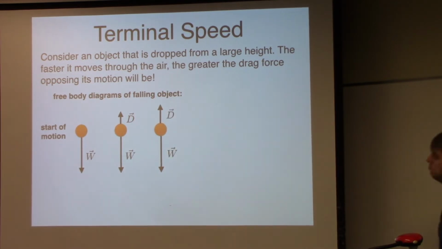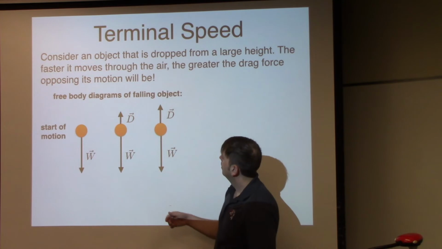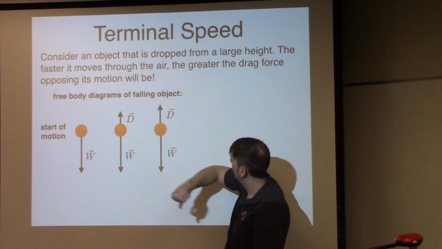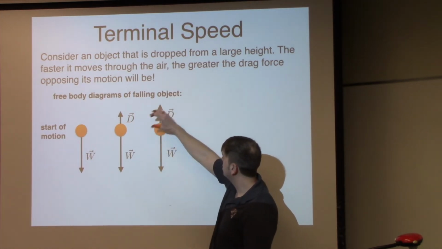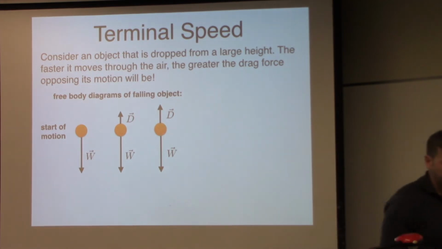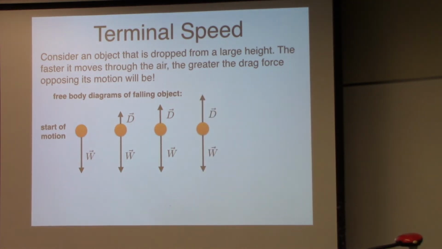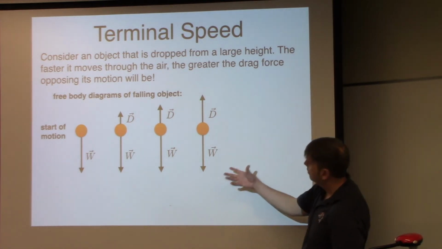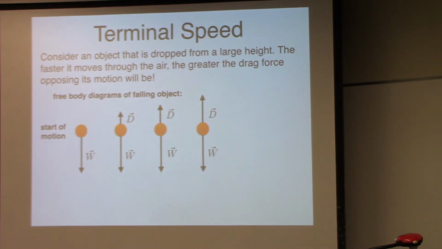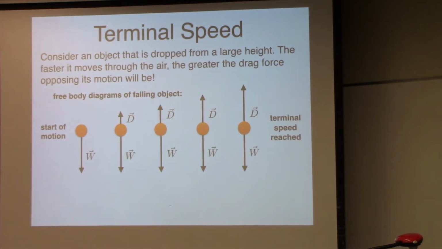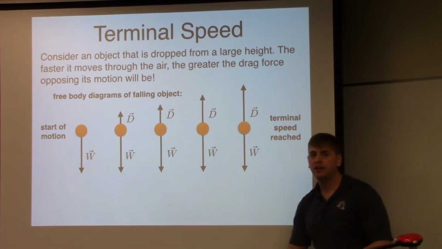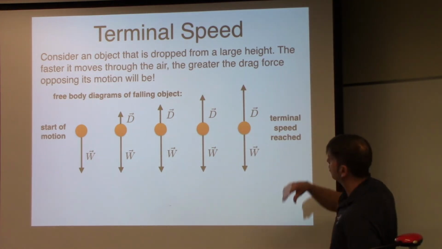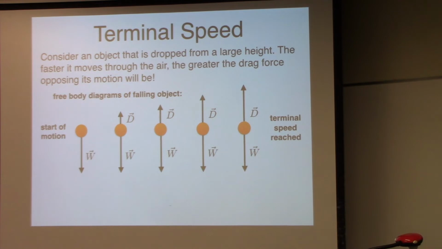And then if we let this object fall for some more time, okay, it's going to be accelerating down, so it's going to be moving faster in the next moment, so it's going to have even more of a drag force. It's going to increase as our speed increases. And hopefully you see the pattern. The drag force keeps getting bigger as the object moves faster and faster, but the weight always stays the same. It's just the force of gravity. That's not changing. So at some point, the drag force and the weight are going to be exactly the same in terms of magnitude. Okay? And that's when we reach something called a terminal speed. When the drag force and the weight have the same magnitude.